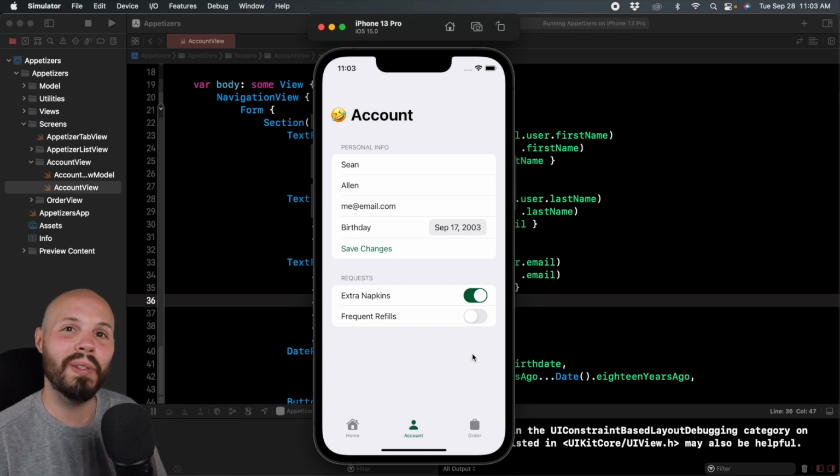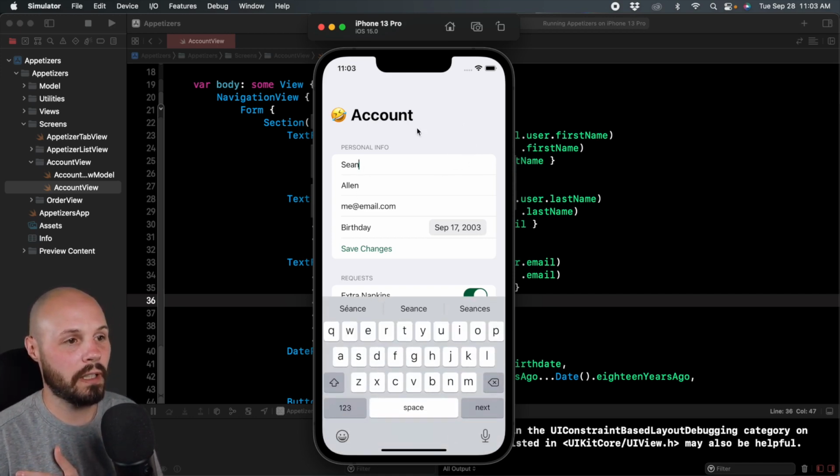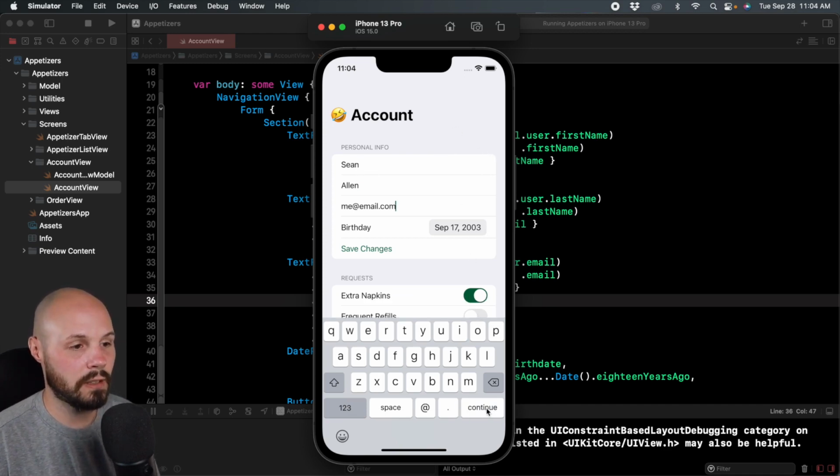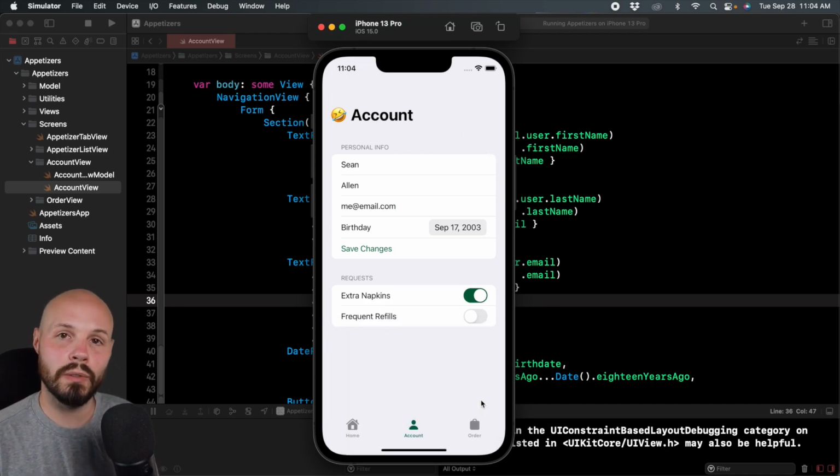Now, we need to add one little thing to our user experience to really make it nice, and that is dismissing the keyboard. Because right now, when I'm in first name, I can't dismiss the keyboard. I used to hit return to dismiss the keyboard. Now it's like, wait, how do I dismiss it? I've got to go next, continue. So we want to add an accessory view on top of our keyboard to dismiss it manually should they do that. And again, all we're doing here is just improving the user experience of our form. So we'll stop running this.